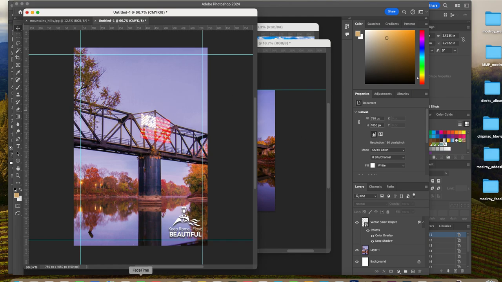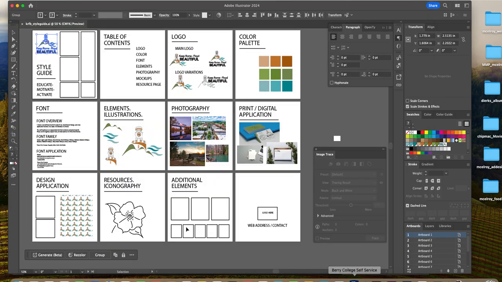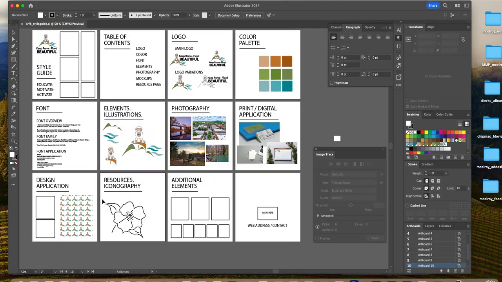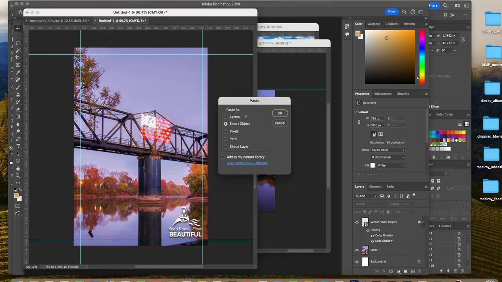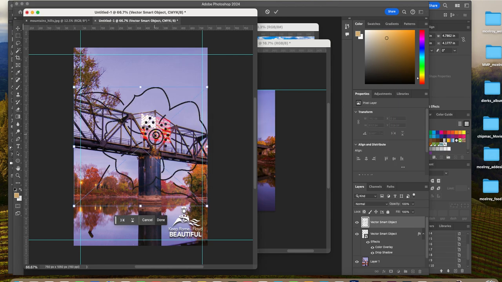So I'm going to go over to my style guide. I'm going to grab my flower. I'm going to come back into my Photoshop file, and I'm going to paste my flower as a smart object. And here it is.